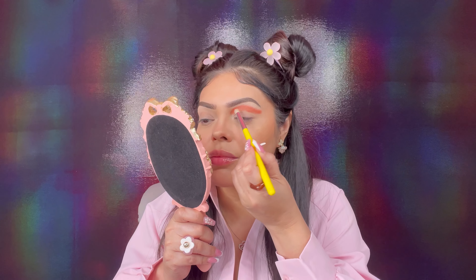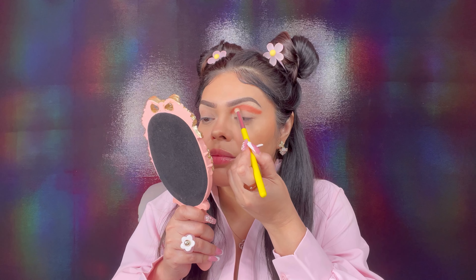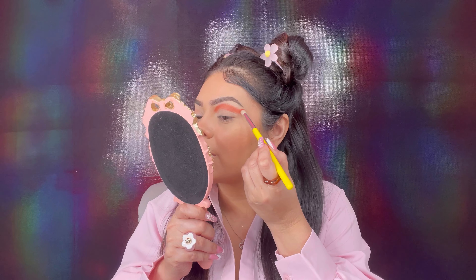Now we're going to go ahead and get started with the makeup look — we'll see how I came up with the eyes and also try on the three lip glosses. I'm starting with the Code Red color and just applying that on the upper lid on both eyes, then blending. So far the formula is very pigmented and it's going on the eyelids very smoothly — it's not taking too much to apply.